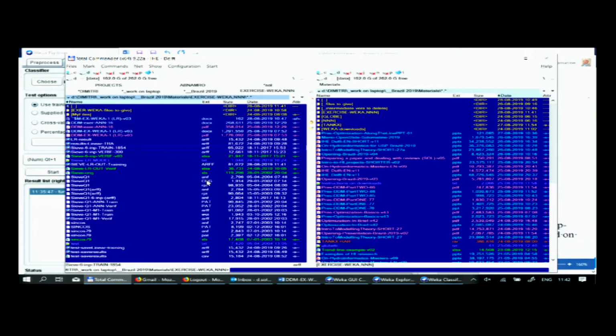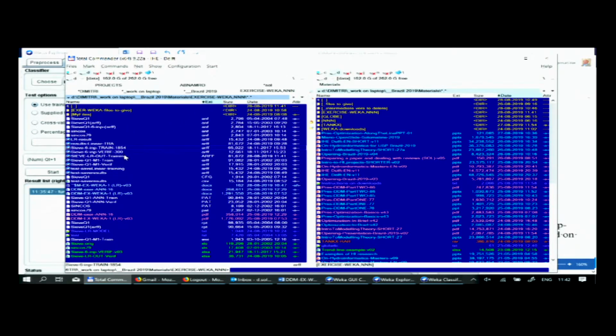I don't see this file. Huh? I don't. It should be alpha, this one, yes.